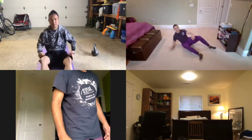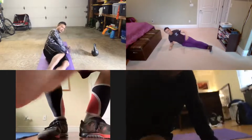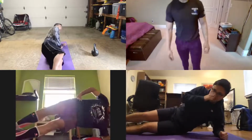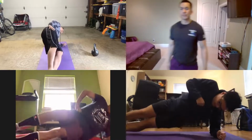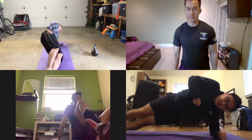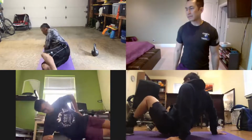Okay, once you got 10 glute bridges, let's go for 10 side hip raises. So bring them on that elbow, raise that hip for me up and down 10 times. Good. Good. High as you can, and then barely touch your hips to the floor. All right, other side. Good, up we go, up we go.